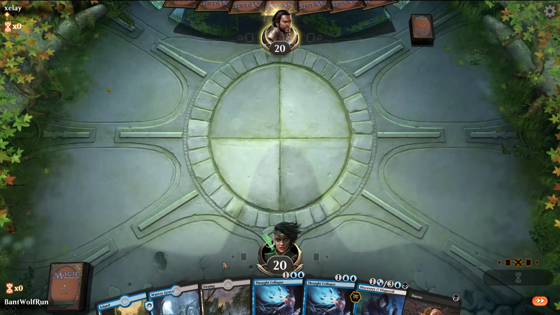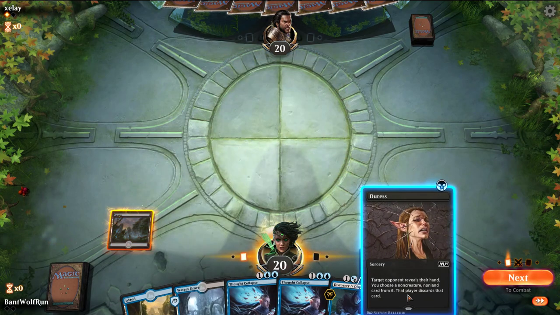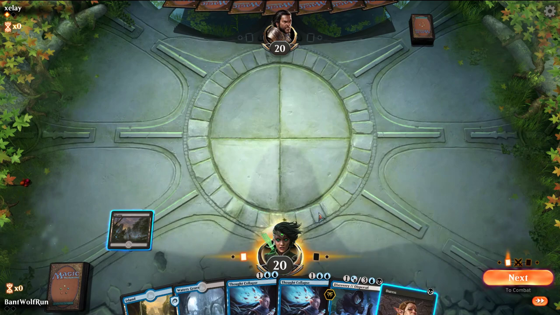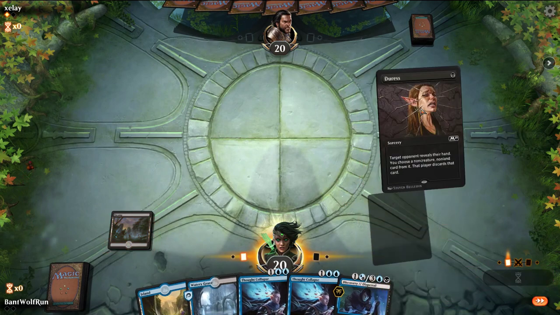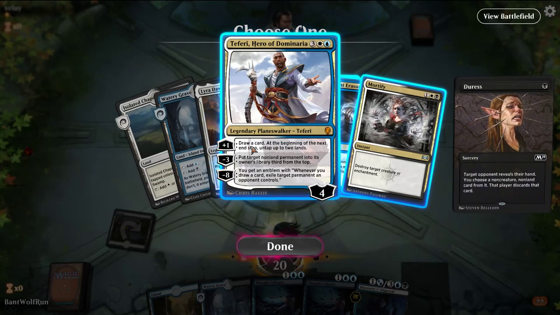Keep this hand. Try to disrupt their curve a bit. Duress into card draw into double counters. So we can wait a turn. I think we just do this now. Okay, so we get rid of one Teferi.